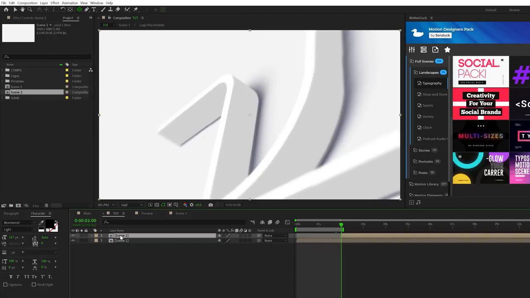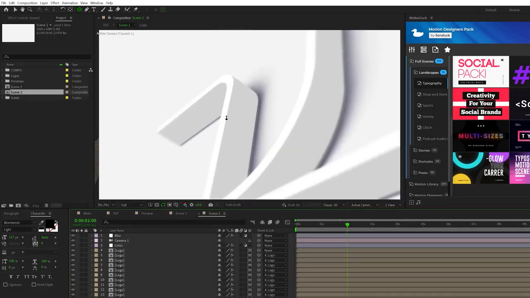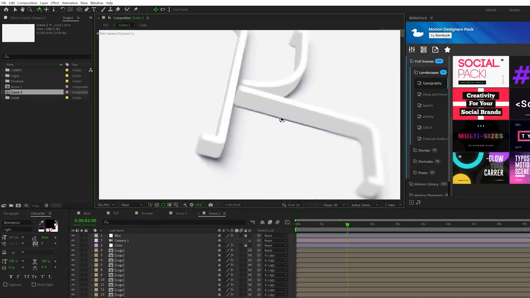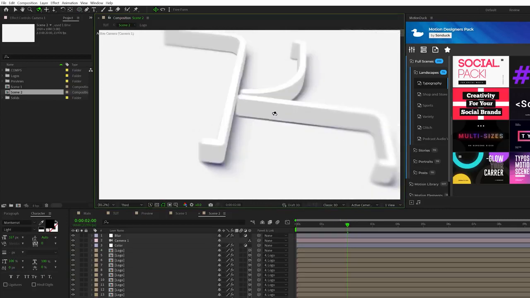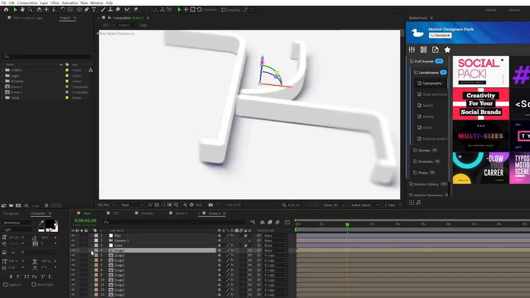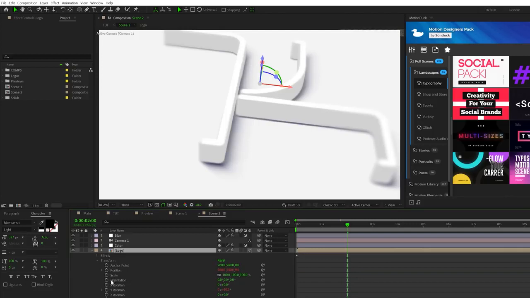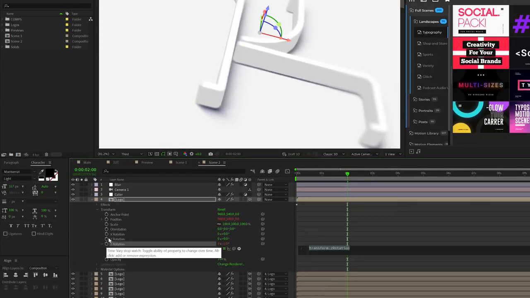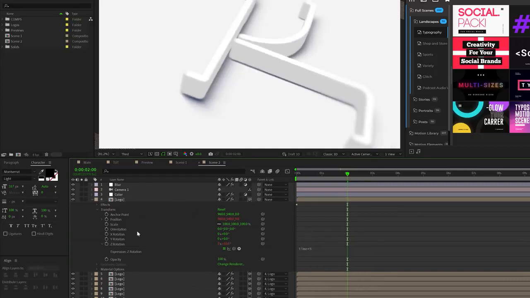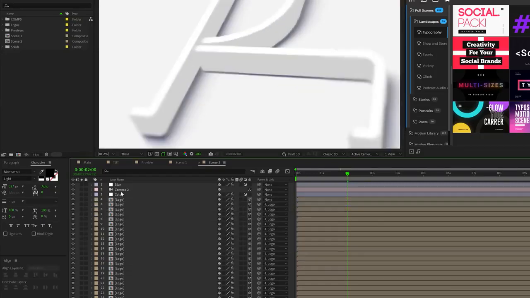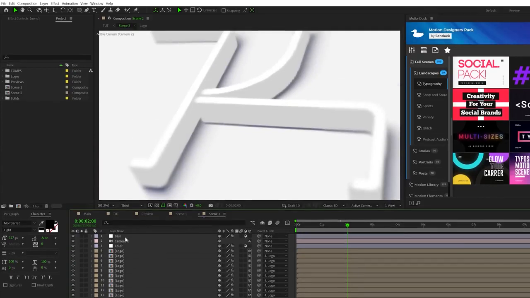And now we can double click Scene 2 and cycle through our camera tools, maybe zoom out of the scene a little bit, and start to reposition the scene to get a different camera angle. Another thing we'll do is go back to our logo and go to the transform properties. We'll alt-click the stopwatch for Y rotation, and then alt-click it for Z rotation. So this time we'll be animating the Z value of the logo instead of the Y value, so we'll get a different animation. So simply go ahead and move the camera around until you find the animation that you want.